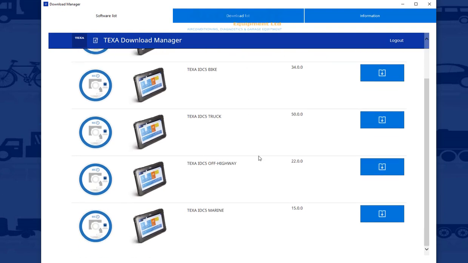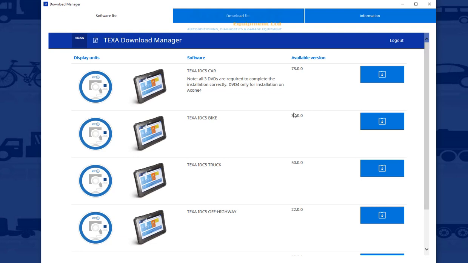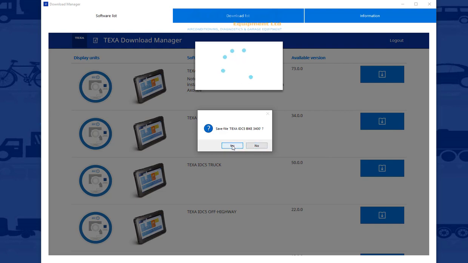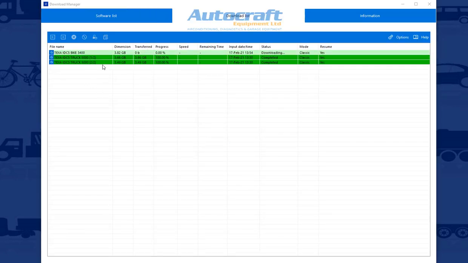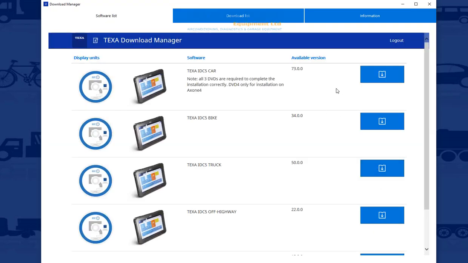You may only have truck or bike or car or whatever, but it will show you the version that you were last on. So let's say you've just replaced your laptop because it's smashed, or you've changed from Windows 7 to Windows 10 maybe, but you're running old software, that's not a problem. It will show you the old version of software you were on. And all you will need to do at that point, like if I want to install bike, click the button there to install. Do I want to install it? Yes, I will. I've done truck earlier today. It will start downloading the bike software, and I could just leave that run and install them. Okay, so whatever is available to you on the list, you can download.